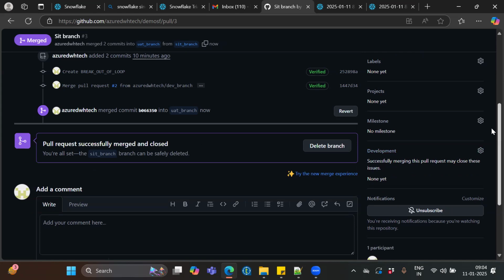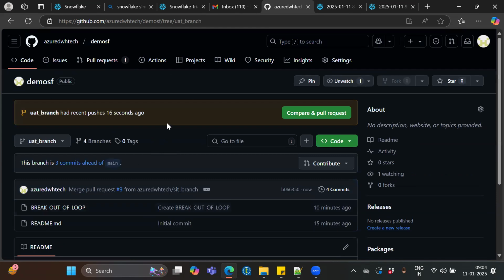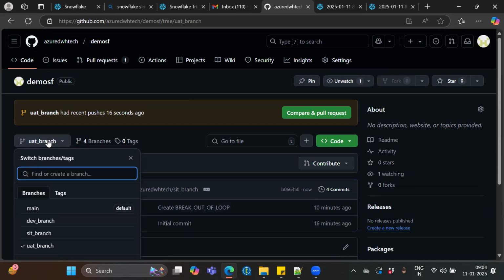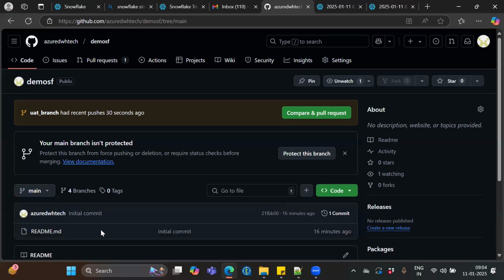If you go here, now you can see this file, the same file. Now you have one more request. Why? Because your main branch does not have anything, right? Here in your main branch you don't have it. Now finally all checks and balances are done, so I will push that into my final production branch.